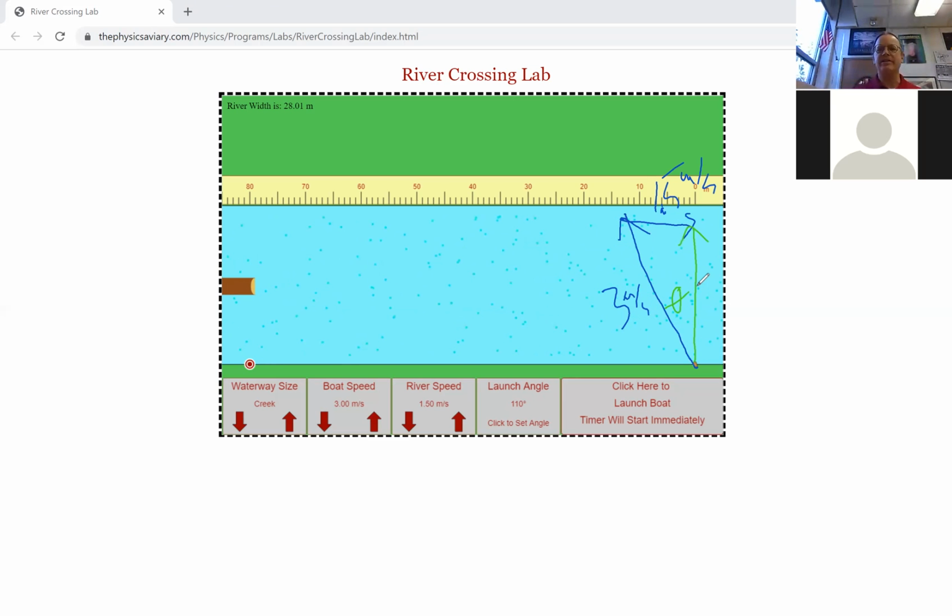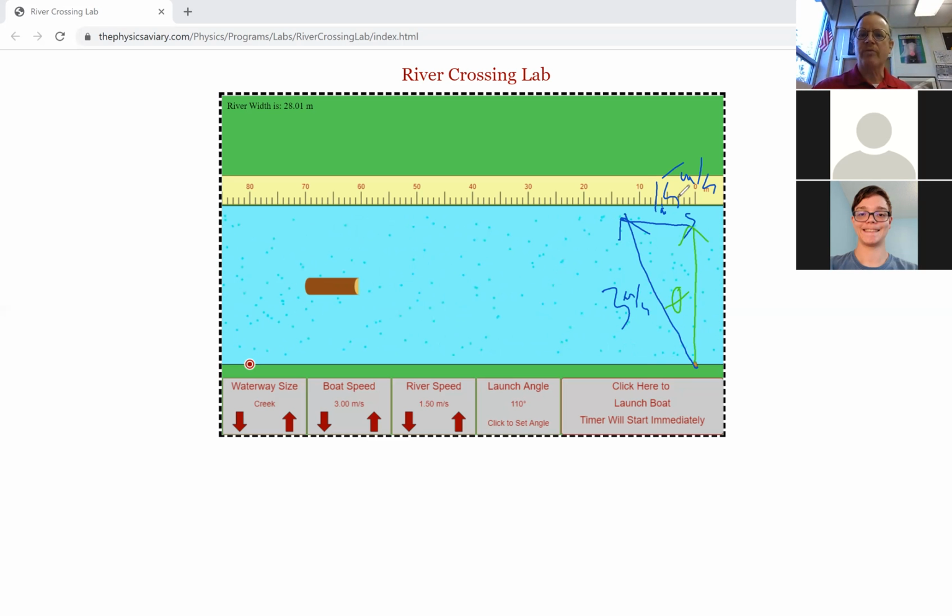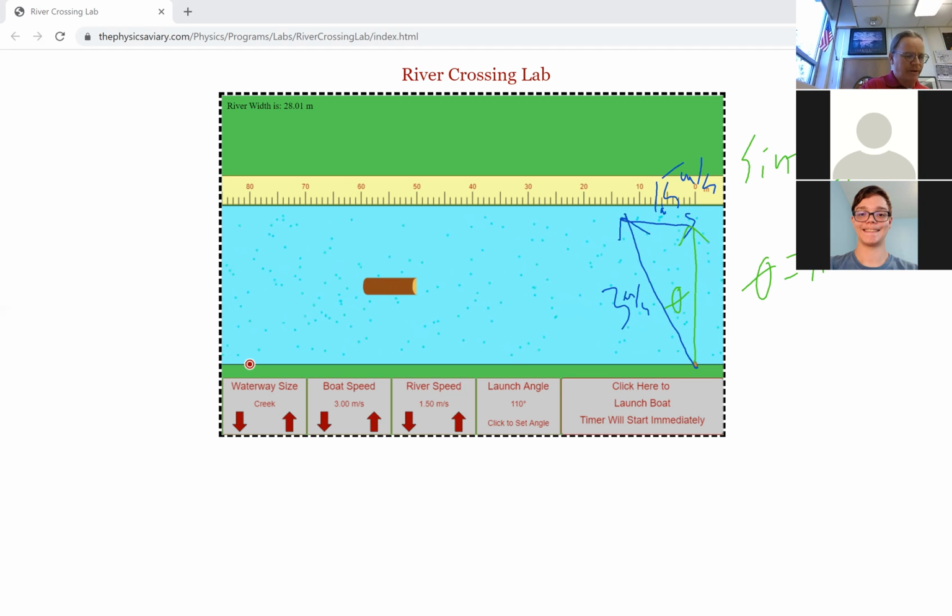Pop quiz for you guys. What trig function do I need to solve for that angle theta? Are you guys there? Hello? What was that, Rob? Sine. That is the opposite over hypotenuse. So I go sine of theta equals the opposite 1.5 over my hypotenuse 3. Do my inverse sine on both sides of 0.5, because that's what 1.5 over 3 is. So if I do my inverse sine of 0.5, bam, 30. Well, I should have known that. It's 30, of course.